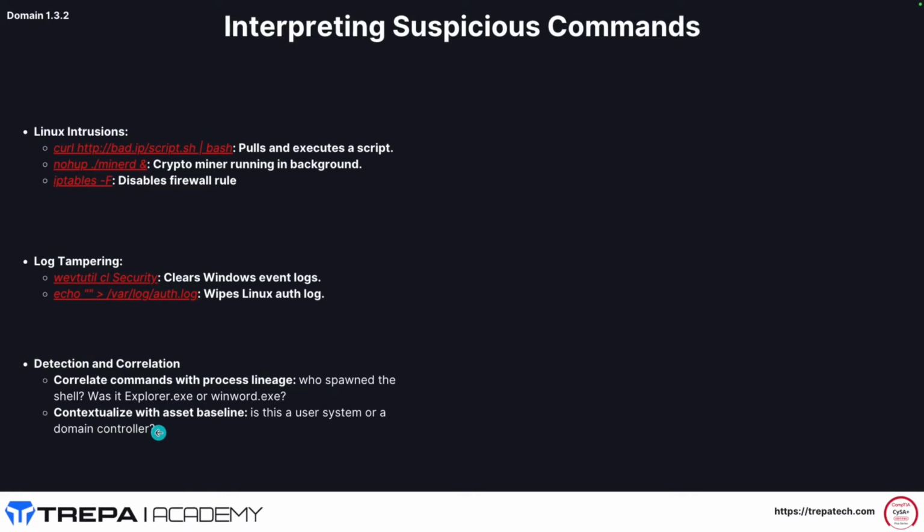And then detection and correlation. So correlate commands or process lineage. Who spawned the shell? Was it explorer.exe or winword.exe? That kind of shows you, hey, why is Notepad maybe the thing that's starting this process? That's kind of a red flag, right? Why is there a TCP session started by a bash script? That's also kind of a red flag, okay?